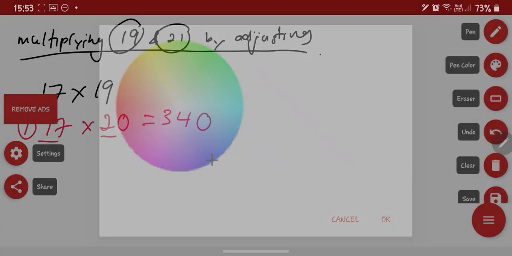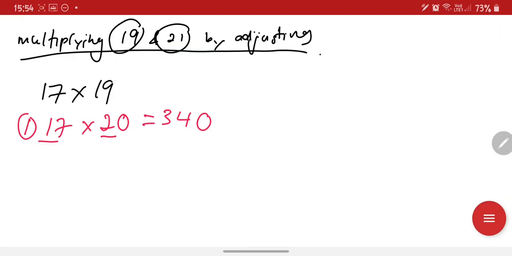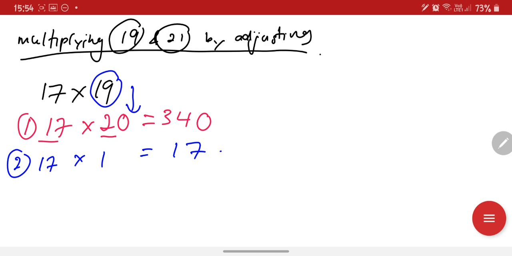The next step is, since you increased the 19 by 1, you increase the 17 by 1, because from 19 to 20 is plus 1, so you have to take away back. So 17 times 1 equals 17, because you increased from 19 to 20, so now you have to take it away back. So 10 minus 7 is 3, 3 minus 2 is 1, and 3 minus nothing is 3. So done. Simple, right? You just have to know your times tables too.